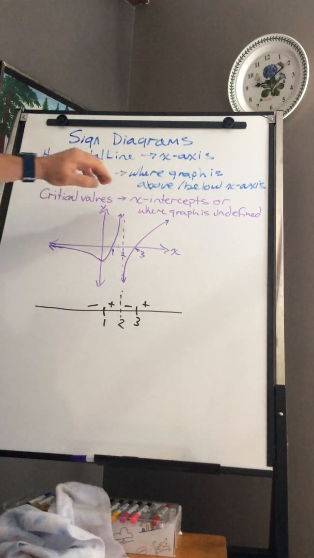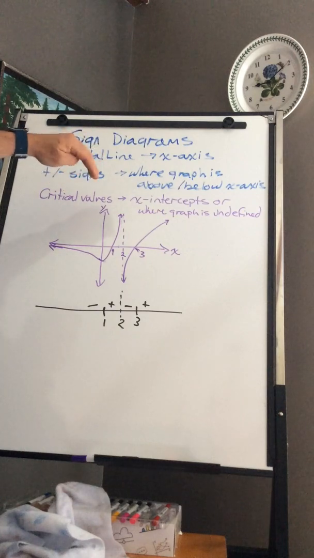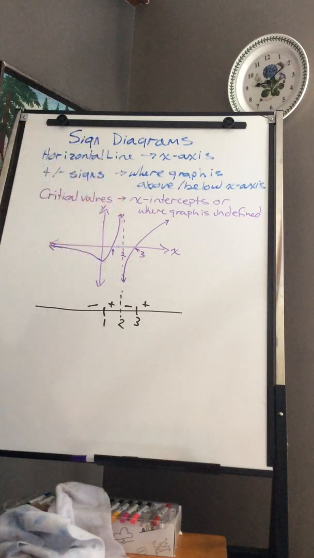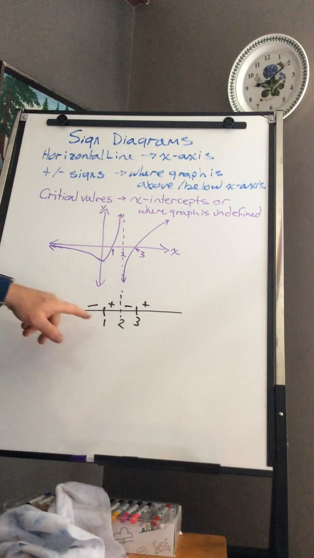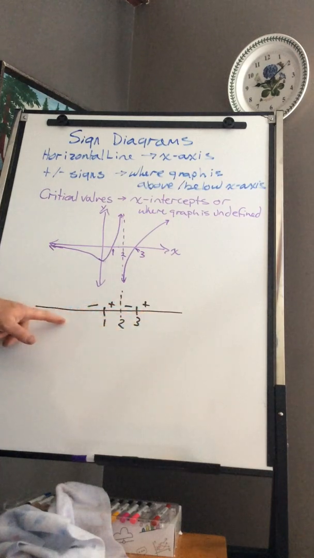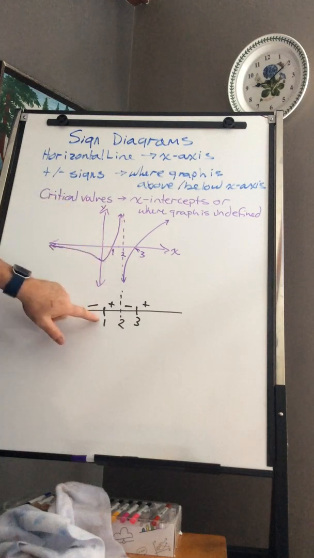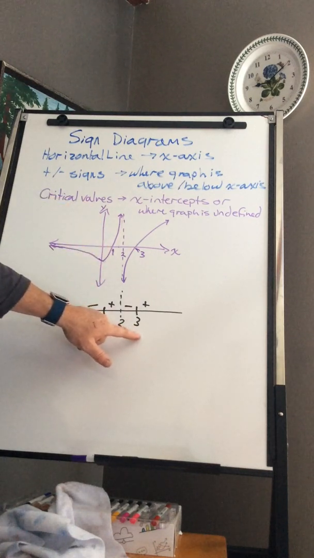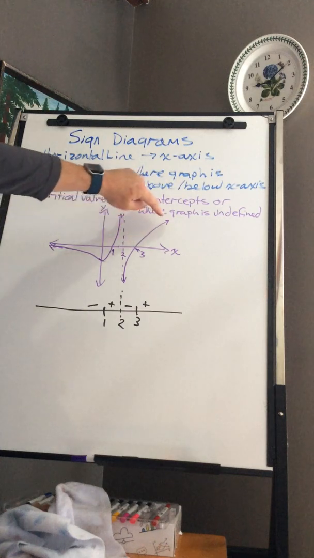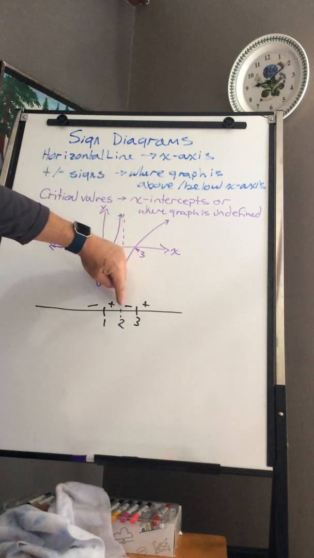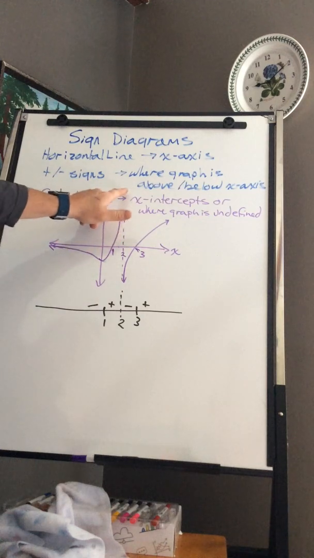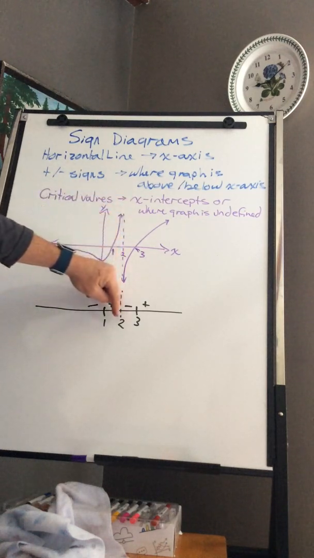Those are the x-intercepts, or places where the graph is undefined. Actually, these are vertical asymptotes. So in this case, this funky little graph I drew here, which you have something similar in the textbook, I have on my sign diagram my x-intercept of 3 and my x-intercept of 1. I put a solid line, okay? And then here, where the curve approaches 2 but never touches it, and then this direction it approaches 2 but never touches, I put a dotted line.